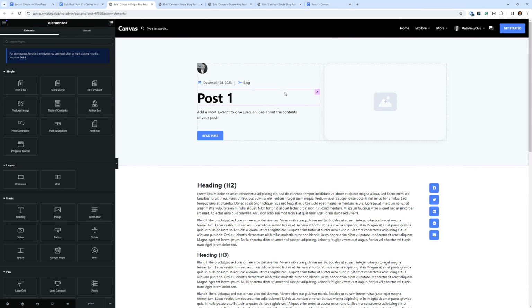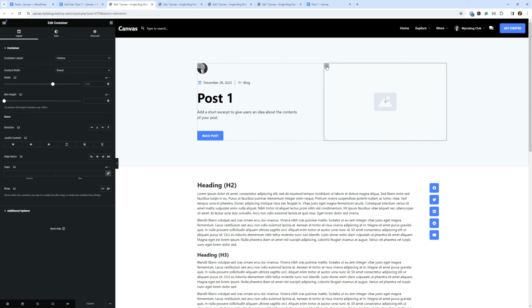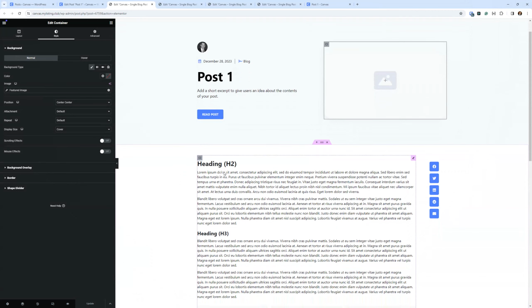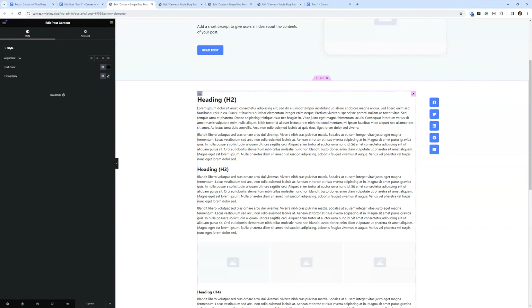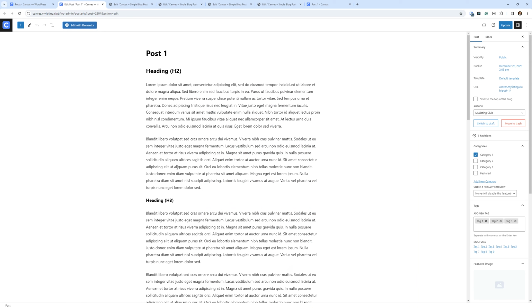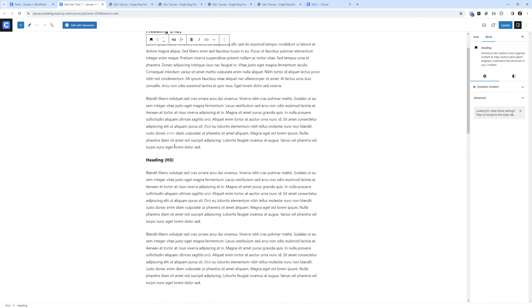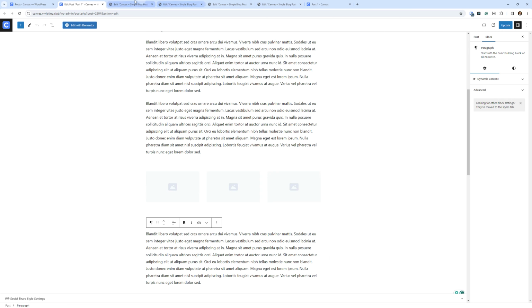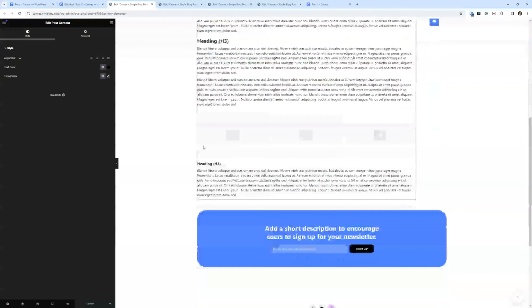So this is all pretty self-explanatory. This container here is pulling in the featured image as a background, you see here. So that's how that part is automated. Down here, we're just using the Elementor post content widget, which dynamically pulls in the content of your post, which is what we see here: the title, these headings, this gallery that's down here, and so on and so forth. So that's how that's done.